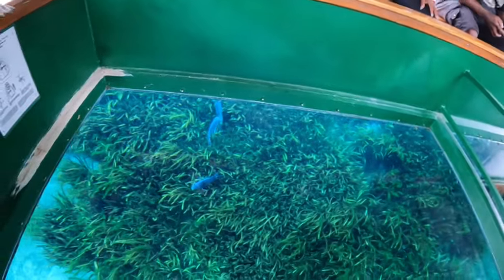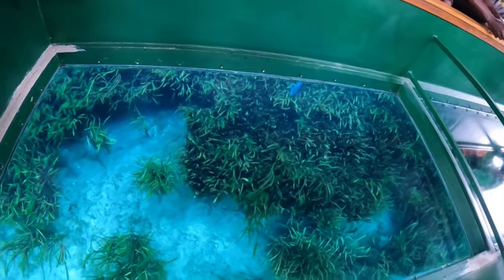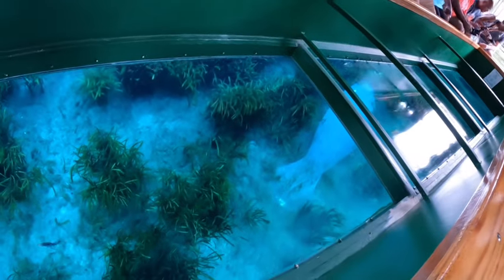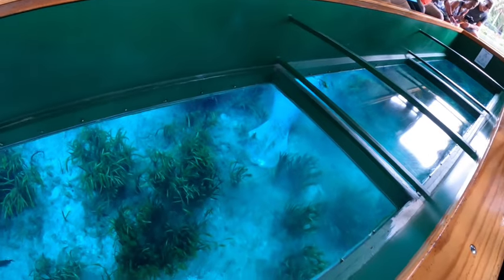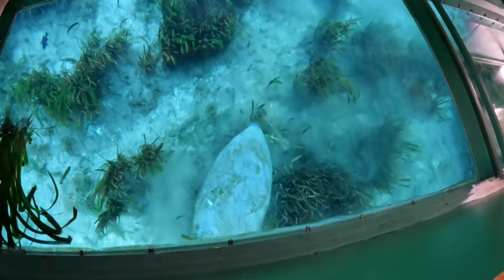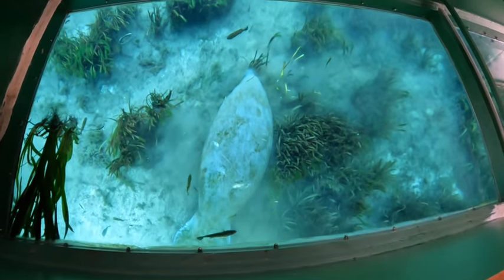Bottom of the glass, guys. Bottom of the glass. Oh, we missed it. Bottom of the glass. Look at that one. Oh, wow. I can only do this once, so if you don't get it, I'm sorry. Our skills are good, but they ain't that good. I'm just putting it out there. Wow.